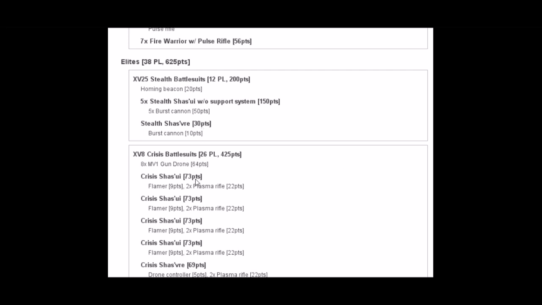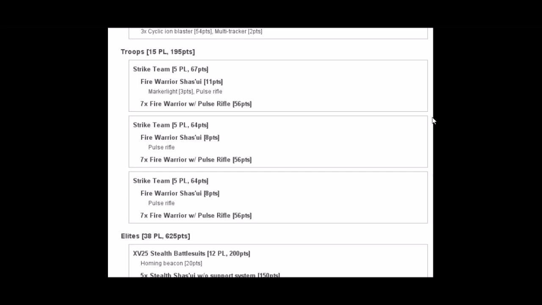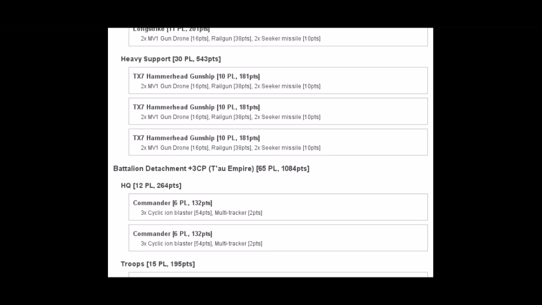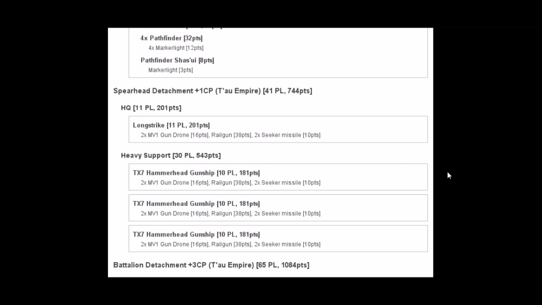I think a good strategy here is to have the stealth team march up the flank, drop their homing beacon, and then at the same time drop the crisis suits and the 2 commanders directly behind them. This gives the commanders plenty of range still, because the crisis suits are going to be hopefully within 9 inches, and then the commanders can be anywhere between 9 and 18 inches away. Still plenty of range to use their cyclic ion blasters, plus they get the benefit of having closer units to the enemy and can benefit from the crisis units' drones that they brought with them. So I think they synergize very well.